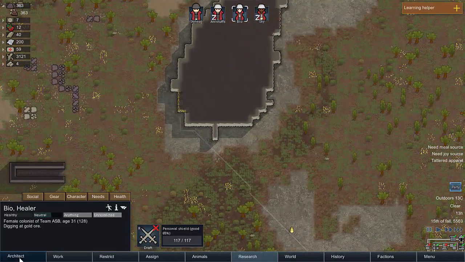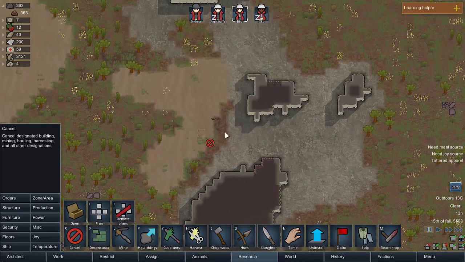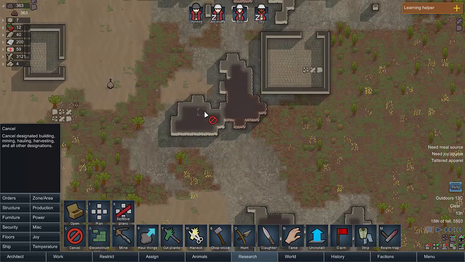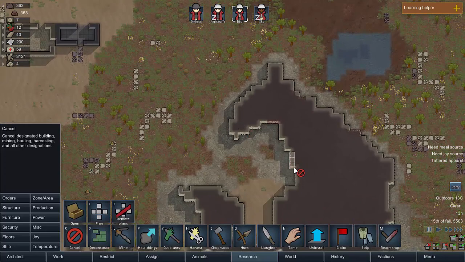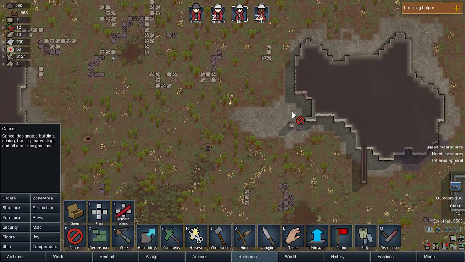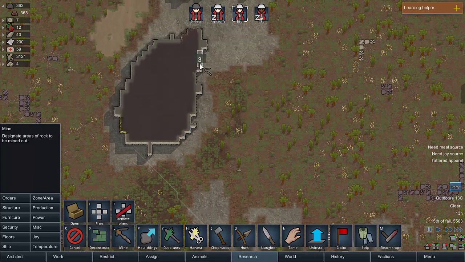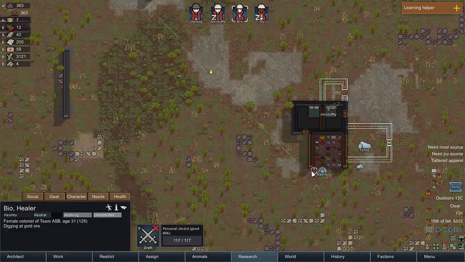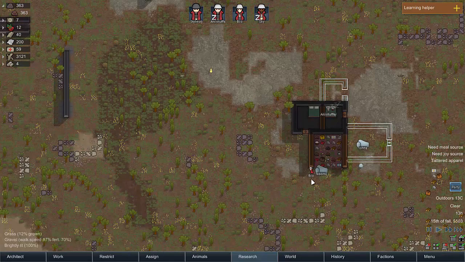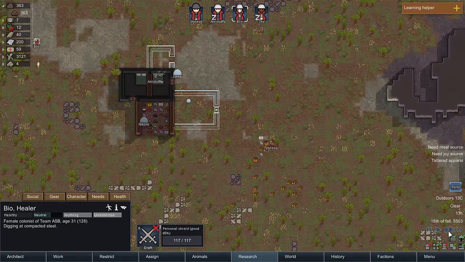Digging at gold ore. Okay, so we don't want the gold ore actually just yet. Just worry about steel. That's jade, I think, so we'll ignore that too. Man, there's a lot of stuff here. There's much closer steel than that. Mine this. Reset what you're gonna do. Okay. Digging at compacted steel. That's good. Alright, speed things up a little bit as well.